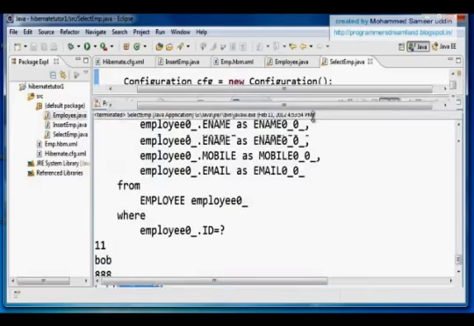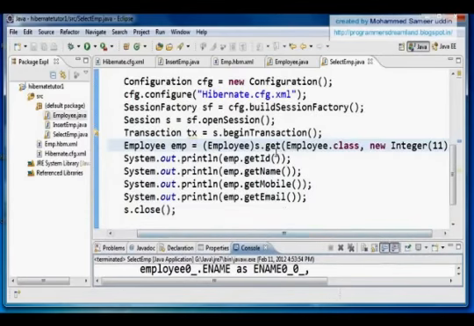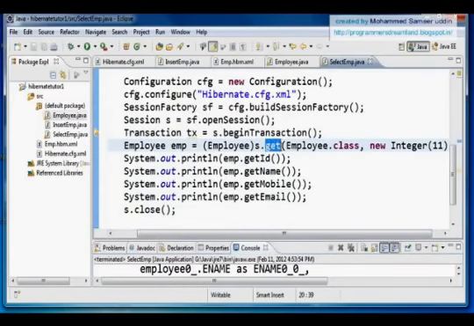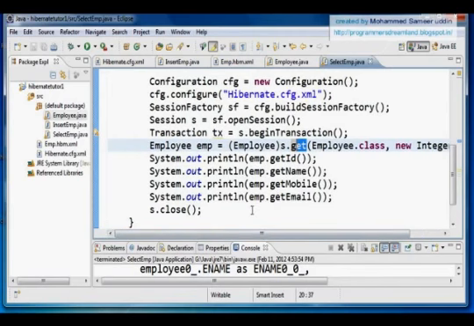But the only difference is when the record does not exist. If we are unsure whether that record may exist or may not exist, we use the get method. If we are sure that the record we'll be searching for, or we are going to load, will be there, then we use the load method. So this is the basic difference between the load and the get method. Now this is about the select program, the select employee program.